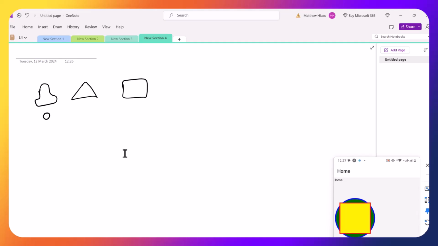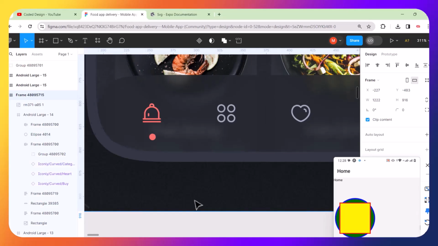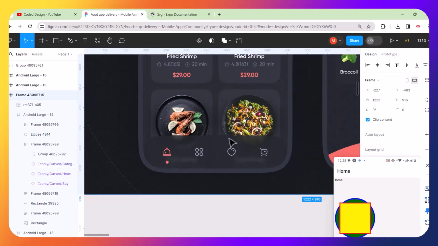So how are we going to do this? Let me go back. I'm struggling on choices. I have to make some important development choices. My apologies about that, but this is going to help you as well. My first attempt was to have this dot on all these icons, and then I will hide it based on a certain condition. If this is active, then I will show it, and if it's not active, I will hide it.